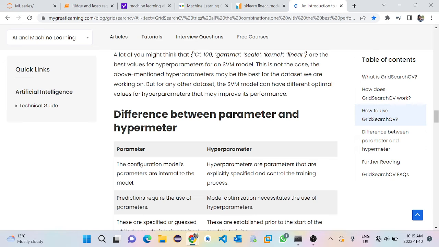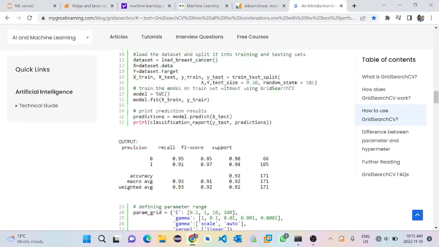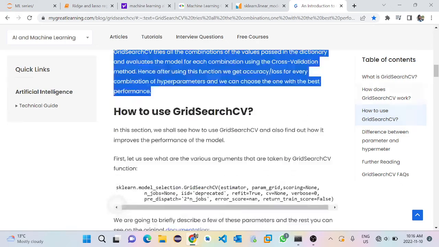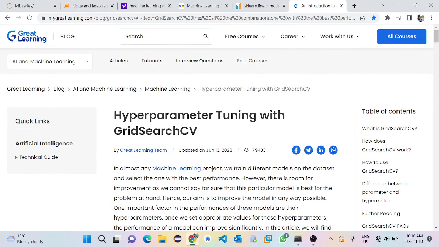Basically, for performing hyperparameter tuning with cross-validation, we use a technique known as GridSearchCV. Another technique we can use, and which is used in practice, is the k-fold cross-validation method. For some particular problems, we can also use that. But in this video I was trying to teach you about grid search, particularly what GridSearchCV is, so I didn't mention K-fold validation. In the next video, I'll try to make a separate video on what K-fold cross-validation is.